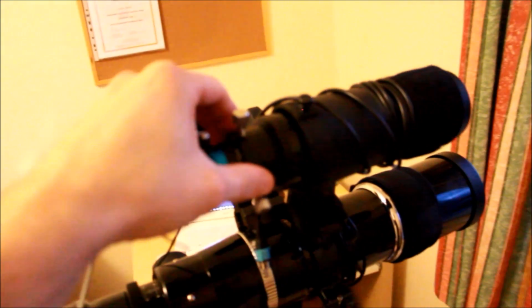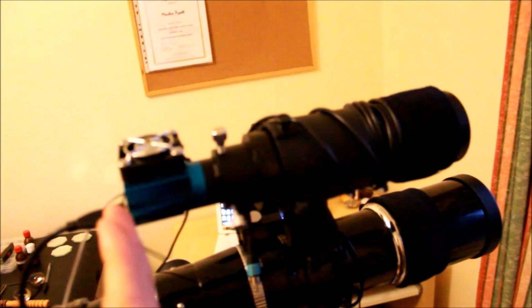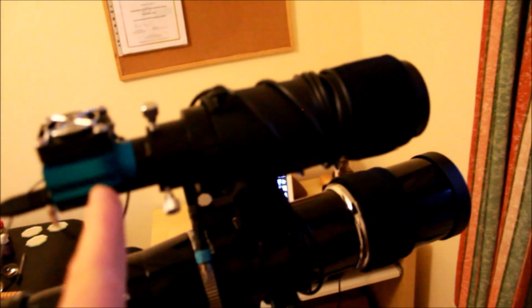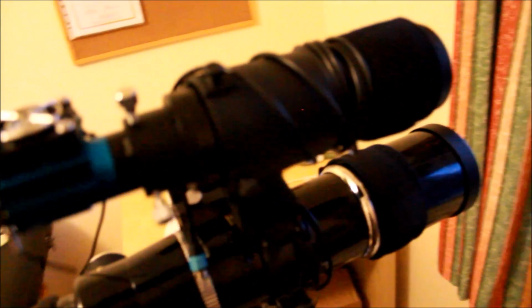If I can give that a little bit of a jiggle, yeah, that's a lot more secure. Also, the camera is closer in towards the guide scope itself, so it's now not exposed at all, and it's at a much more manageable level. So at the moment, already impressed with the improvements.